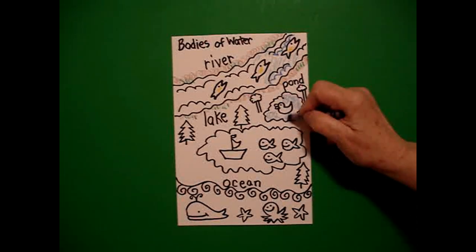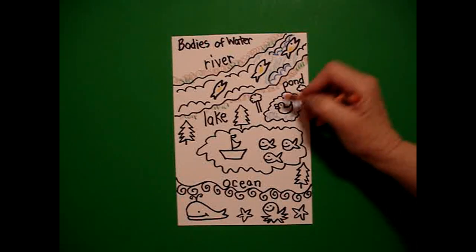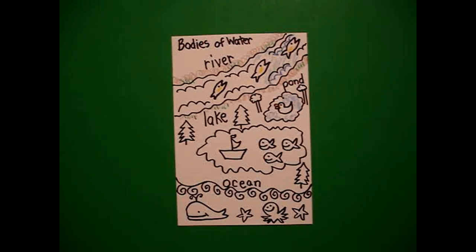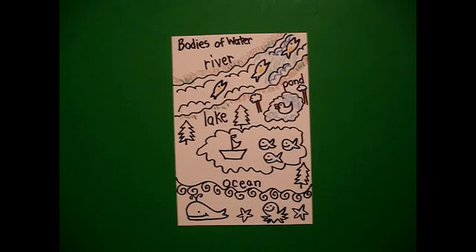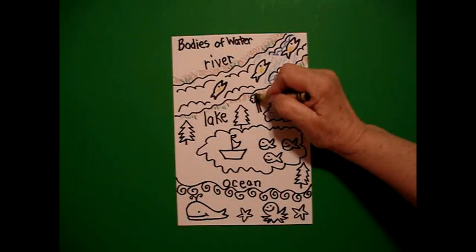Now I come down to my pond, and I'm just going to make this all dark blue. I'm going to leave my duck alone, but I'm going to give him his little orange bill. And I'm going to do my popcorn trees, just a brown and green. So there's my pond.